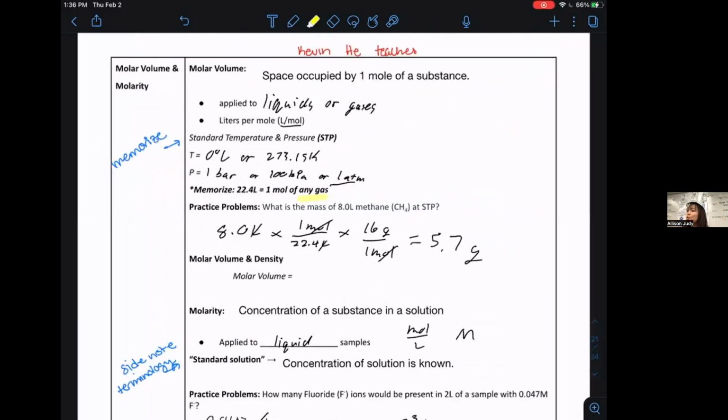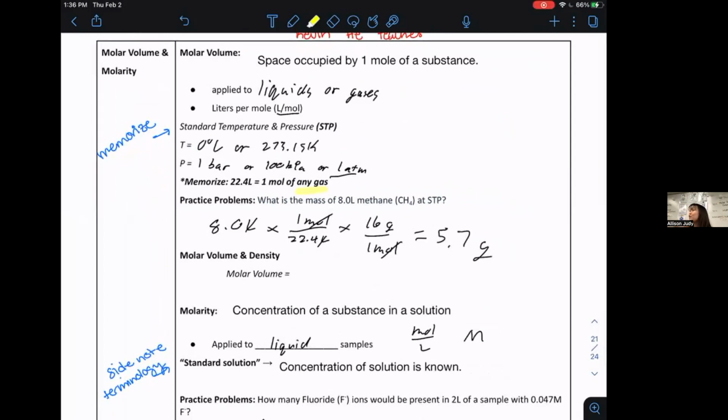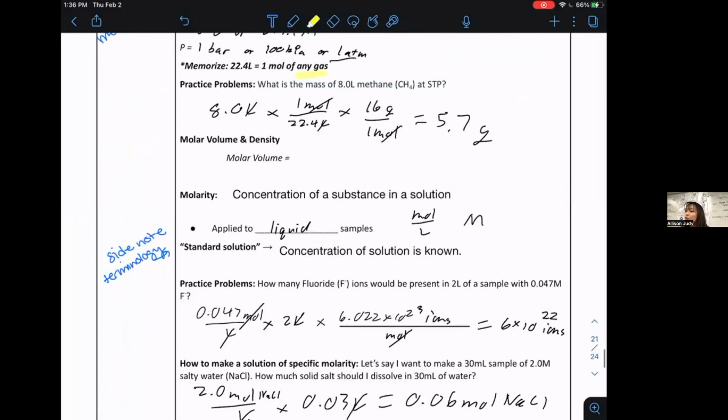And we get some really cool molar values, including a molar volume value that's a set value under specific conditions, known as standard temp and pressure, STP. You will want to memorize this: 0 degrees Celsius, or when converted to Kelvin, 273.15, and 1 ATM. That's our main unit of pressure that we work in as chemists. Any 1 mole of gas will have a 22.4 liter space occupation at STP, molar volume. That derived unit gives us an equivalence factor that we can turn into a math tool. Then you can do conversions with it.